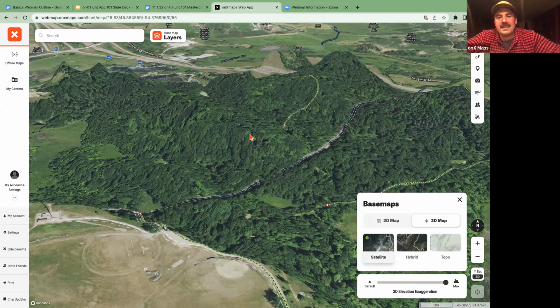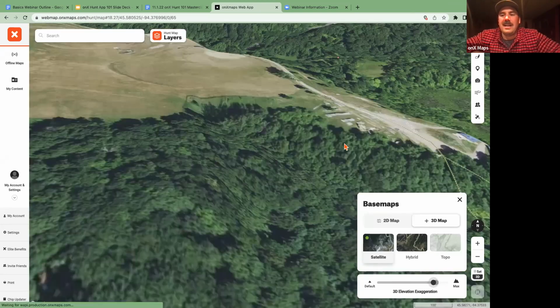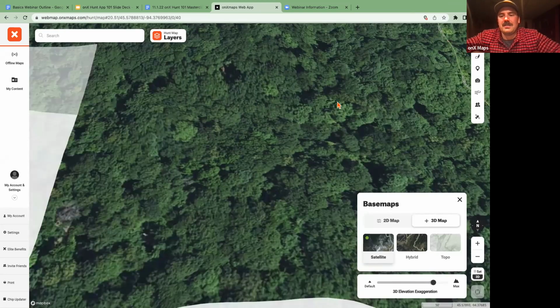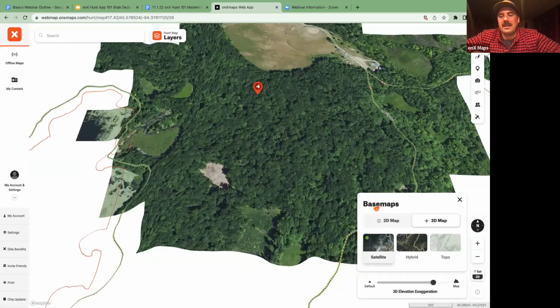In an area like this, even a small saddle in a ridge that you wouldn't see from the regular 3D might be used by animals to cross just because it's a little bit easier to cross there. Maybe there's a little bit more cover in a low-lying area or something like that. So that's something to take a look at if you're not in the Rockies or the Appalachians: turn that exaggeration on.